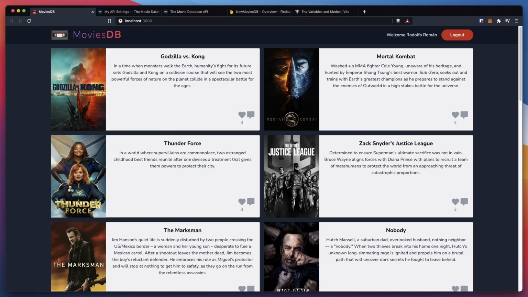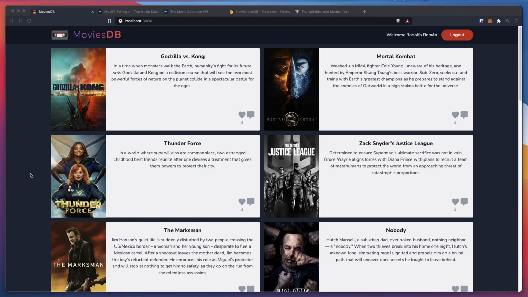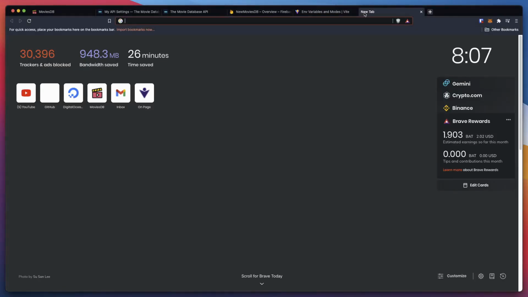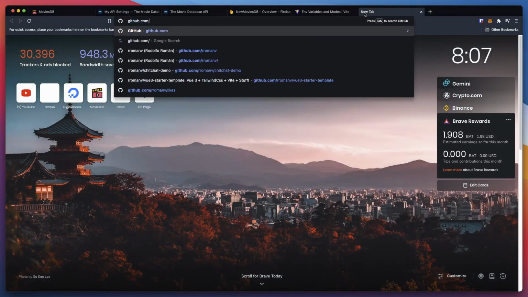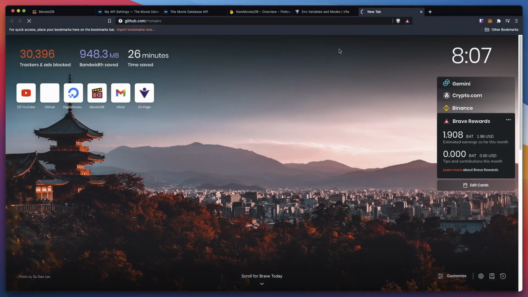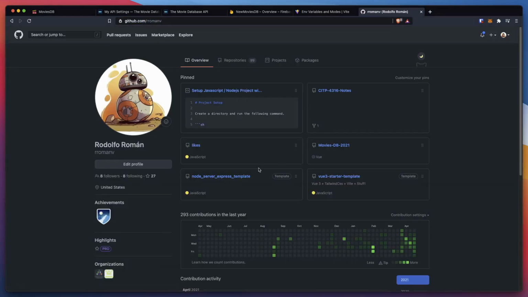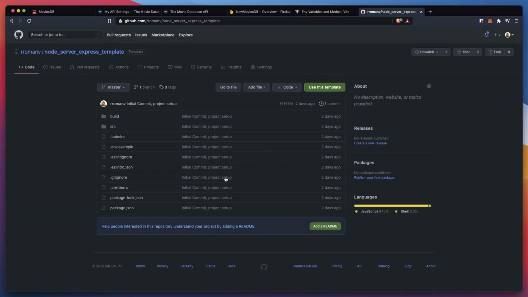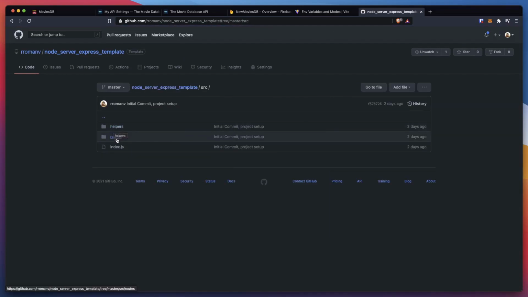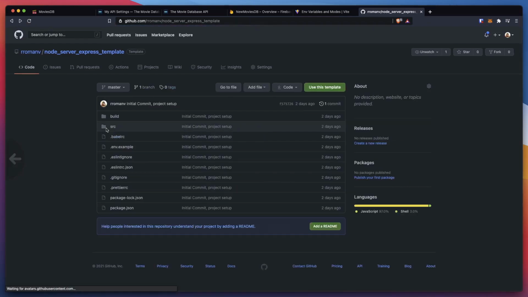So the first thing that we need to do, and I want to show you something over here, is we will not start from scratch. I will give you a template that I already had done, and it's called the Node Server Express template. The same way that we have the Vue 3 starter template, I have the Node Server Express template. And these have everything ready to have an API with the routes and everything, just missing the database connection per se, right? So on top of this, we are going to create the likes application.